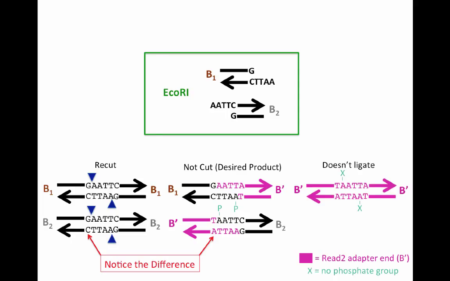Finally, the READ-2 adapters cannot ligate to each other because the 5'A is not phosphorylated, and thus T4 ligase cannot make a phosphodiester bond to ligate two READ-2 adapters together. This means that we don't have to worry about adapter dimers lowering the efficiency of the ligation process for the READ-2 side of the 3RAD molecule.